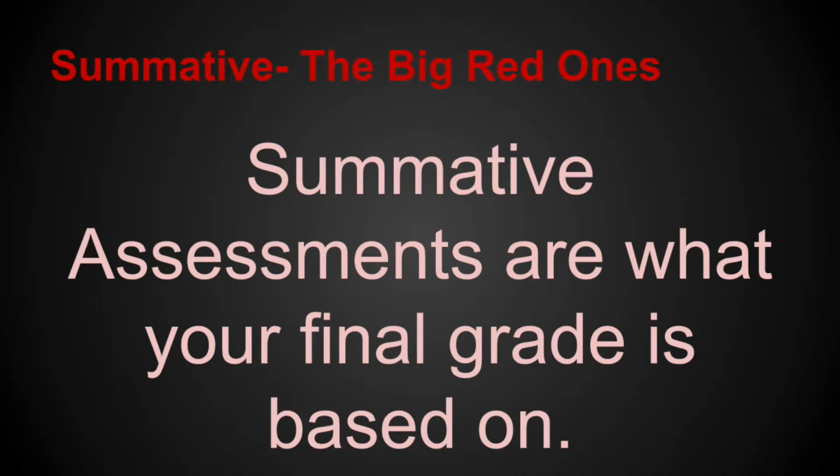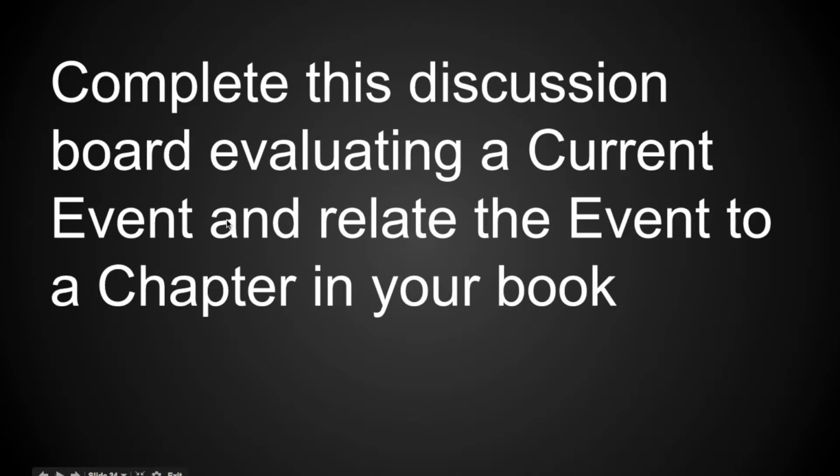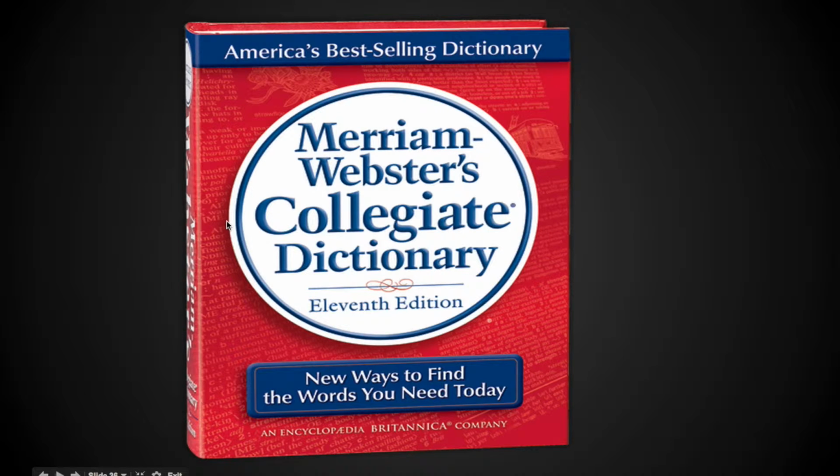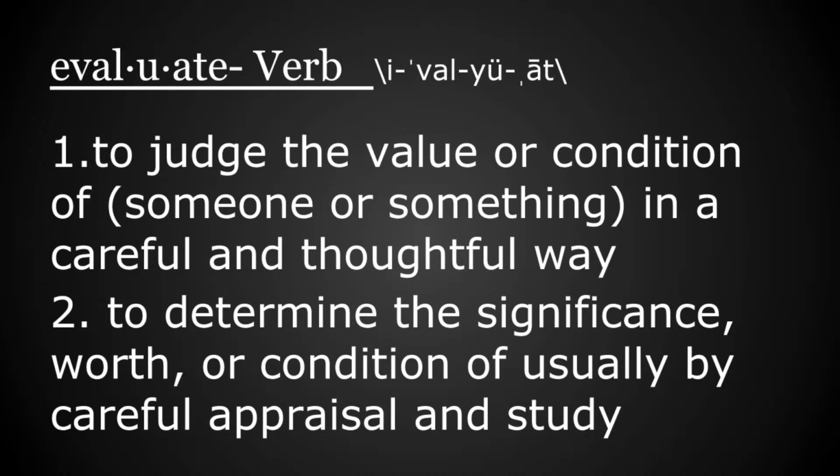Anyway, summative assessments are really what your final grade is going to be completely based on, and that's really important. So here are some examples we can look at. First off, we can complete this discussion board evaluating a current event and relate the event to a chapter in your book. Wait, what does evaluate mean? Well, I don't know, go look it up in a dictionary. Okay, I did, Mr. Nowinski. It means to judge the value or condition of someone or something in a careful and thoughtful way, or to determine the significance, worth, or condition of, careful appraisal and study.